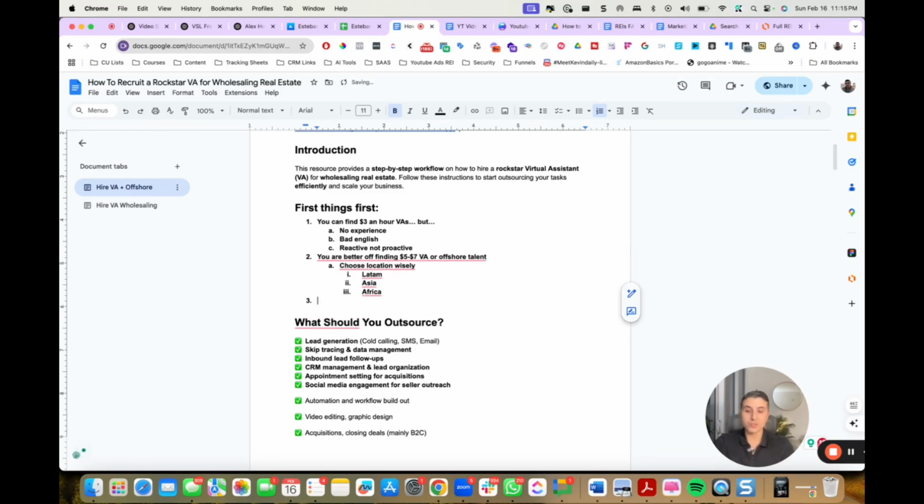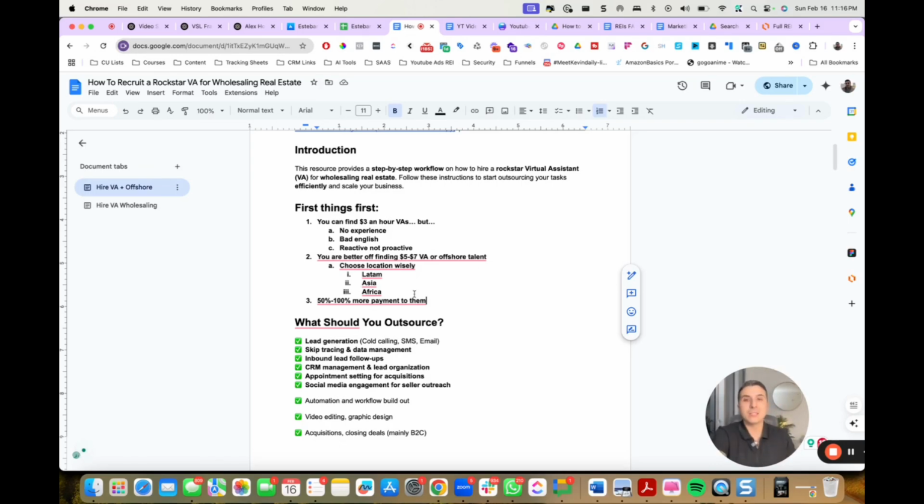So for example, you're going to be able to pay them 50 to even 100% more than what they would earn in their own country, right? More payment than what they would earn, okay? So this is a huge win for them. At the same time, you're going to be able to save 70-80% of your payroll, as if you were to find the same type of role in the United States or Canada, wherever you are.